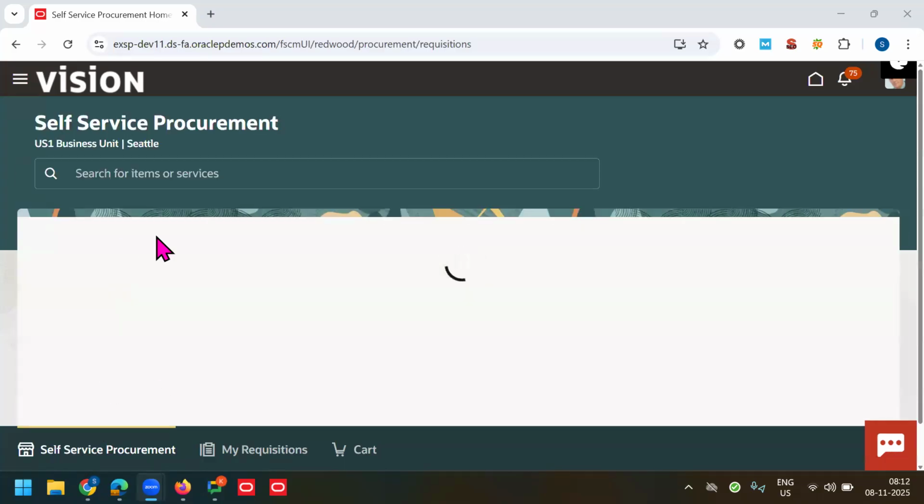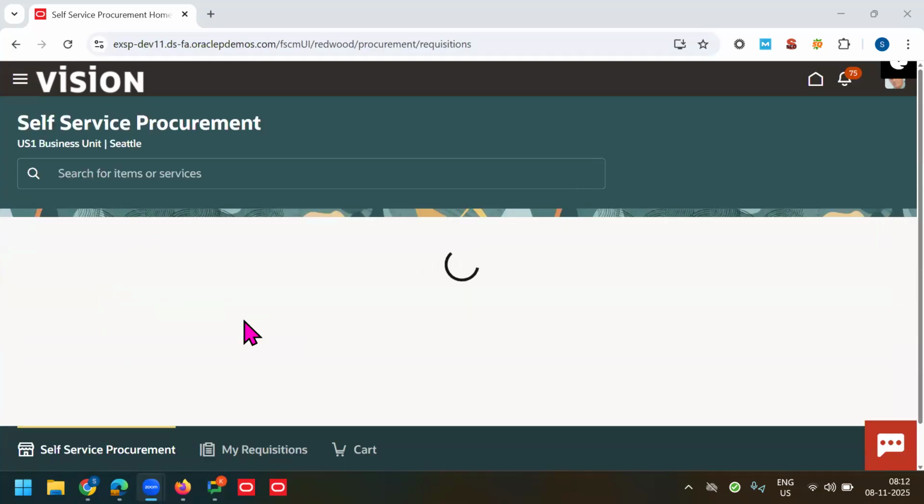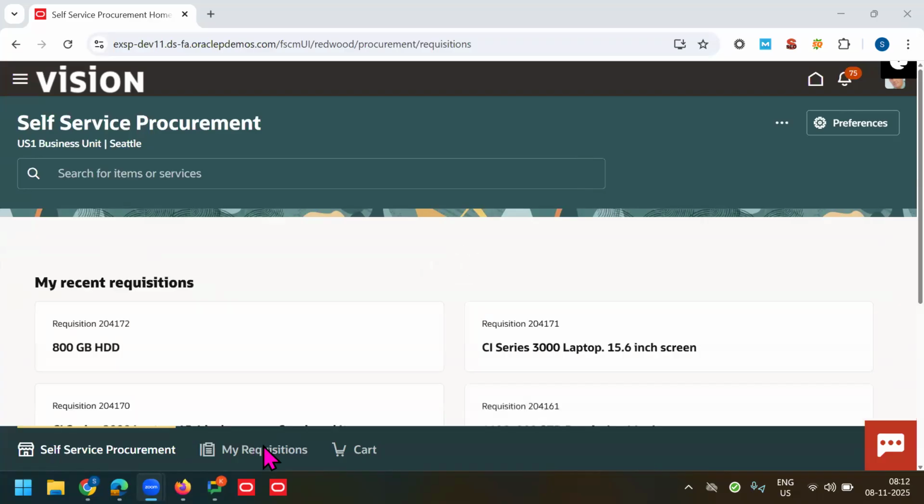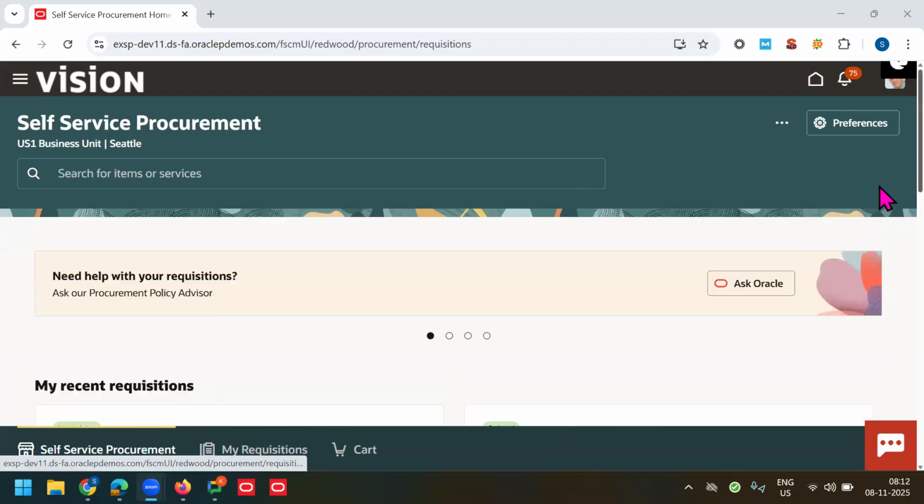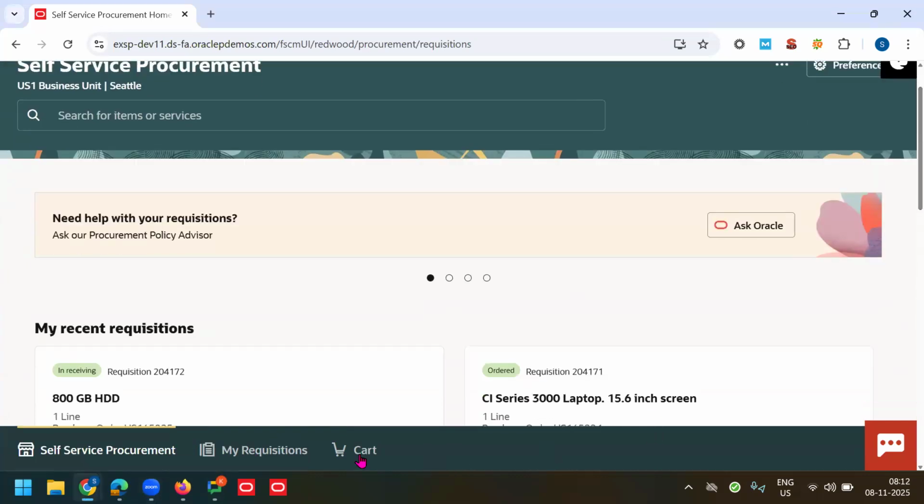So here, this is actually self-service procurement. This tab is nothing but the dashboard, the home page of the self-service procurement. And My Requisitions is nothing but the requisitions that you have created. And if you have added any product to the cart, it will display under the cart section.